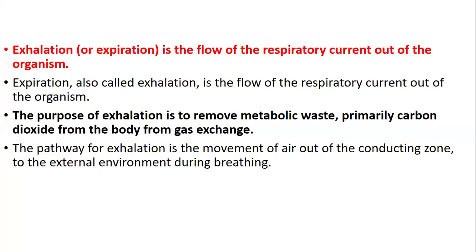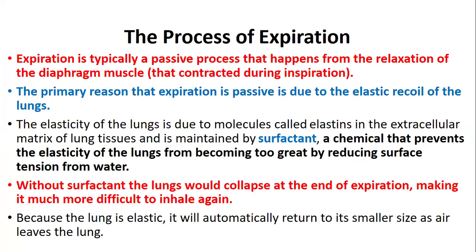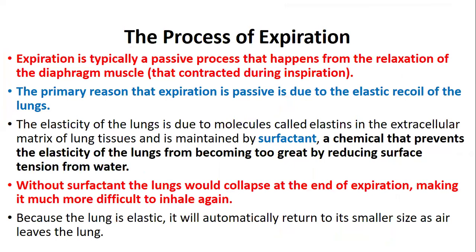So once inspiration occurs, gas exchange also takes place, the one we've discussed earlier on, which occurs due to the difference in the partial pressures. Once it occurs, then gaseous exchange also takes place, then exhalation. So that is the process that governs inspiration and expiration. Okay. The process of expiration is typically passive, as we have already established.